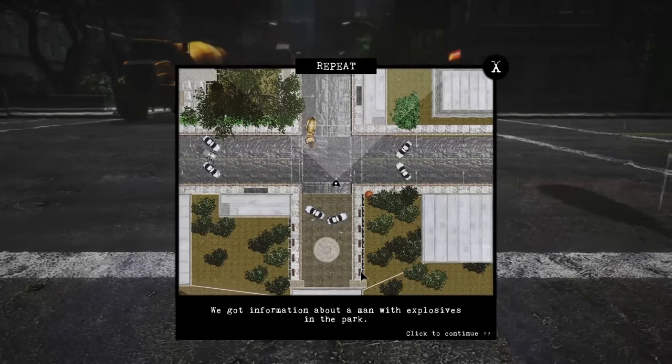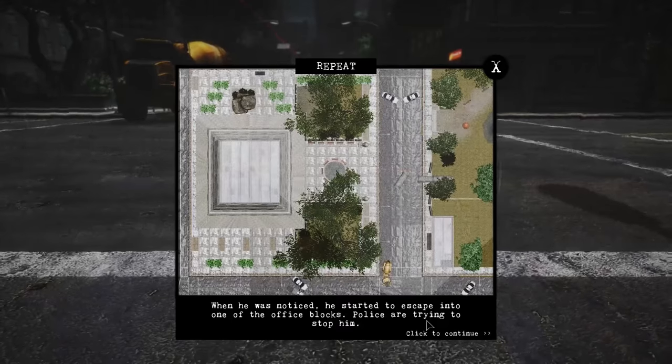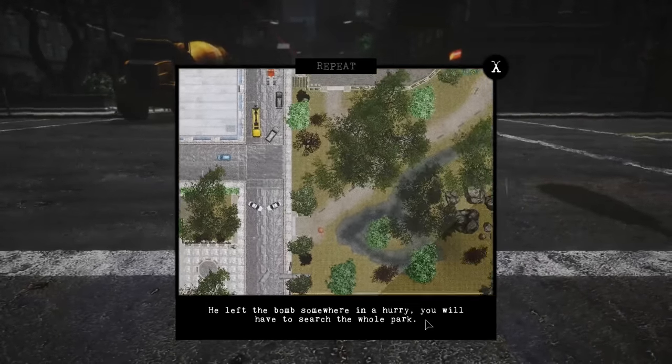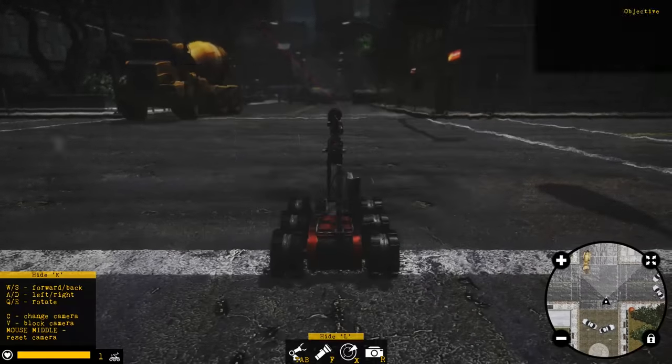We got information about a man with explosives in the park. When he was noticed, he started to escape into one of the office buildings. Police are trying to stop him. He left the bomb somewhere in a hurry. You will have to search the whole park. You have to hurry. We don't know if you managed to activate the bomb.